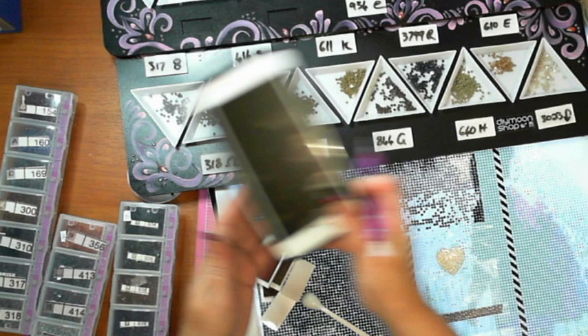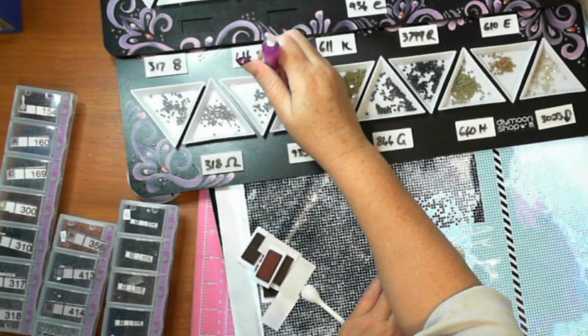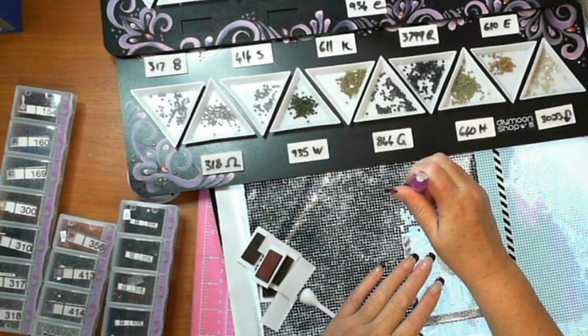Ten shifts by twelve-and-a-half hours is one hundred and twenty-five hours in two weeks. And door to door — leaving home, getting to work, and coming back — is just under fourteen hours. So you can add about an hour and a half to each shift, putting it at around 130 to 135 hours based on travel included in a fortnight. But I'm about to hit the good fortnight.